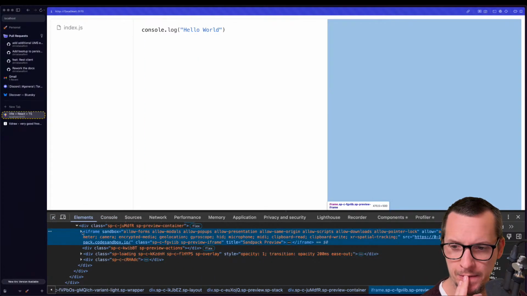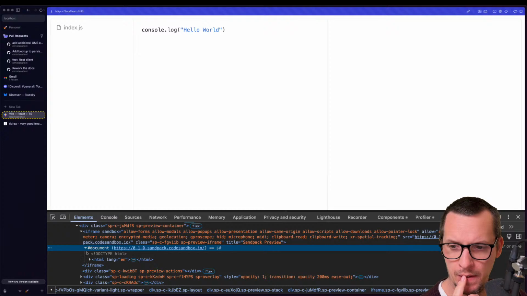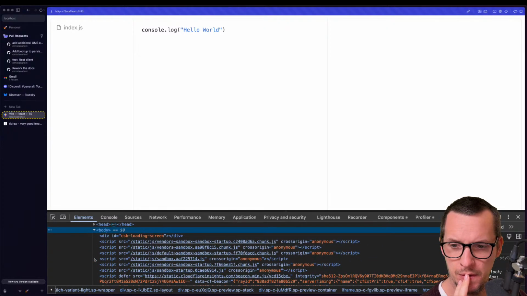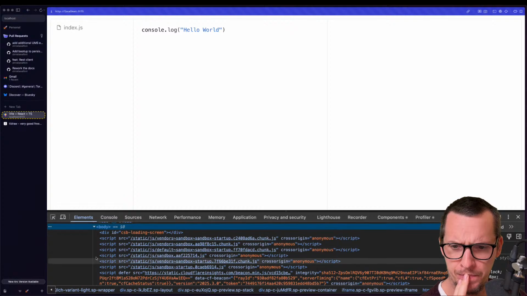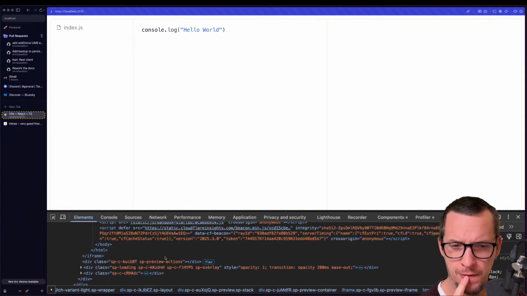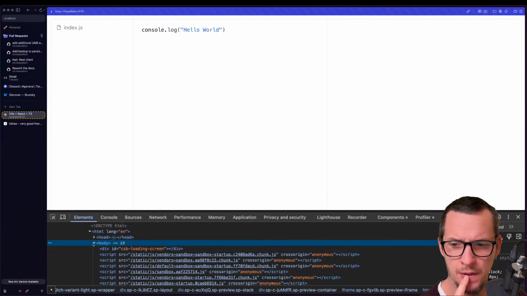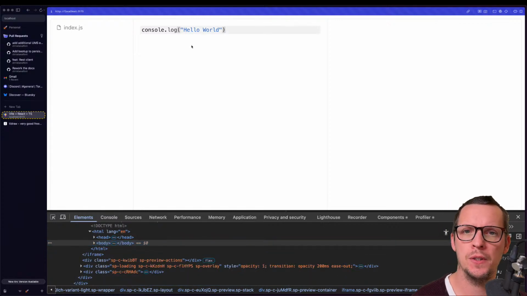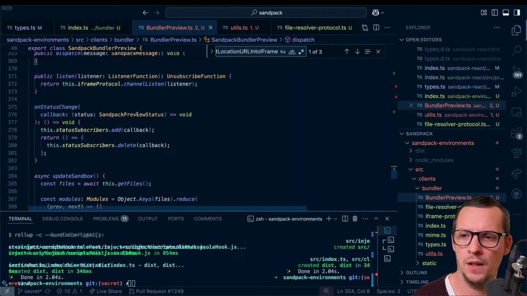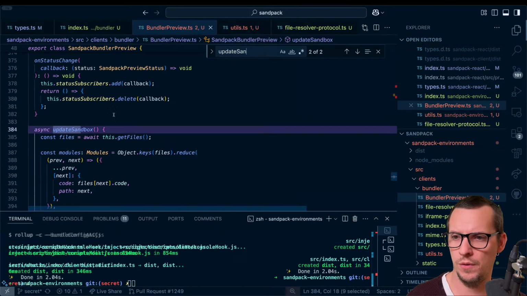That's tricky. I should be getting some message here. So it's loading all the bundling stuff. But, oh, wait a minute. Is it because I'm not actually sending the files into the thing? Update Sandbox.